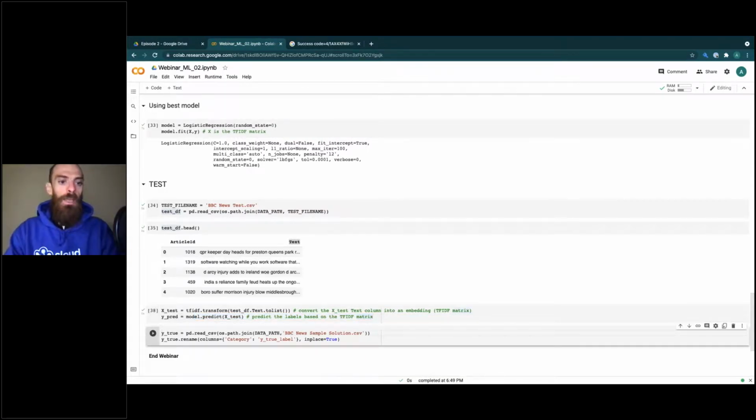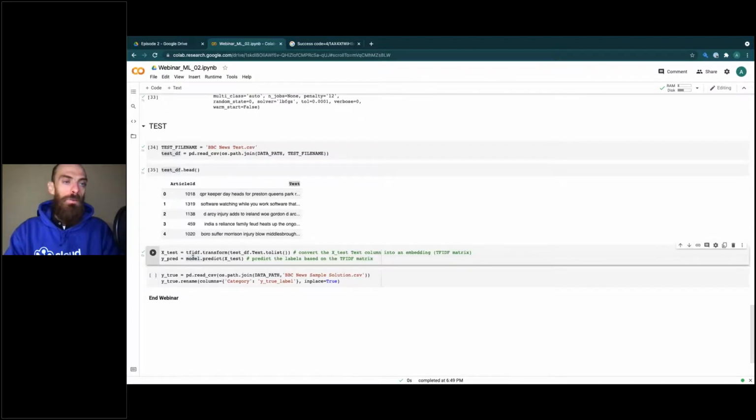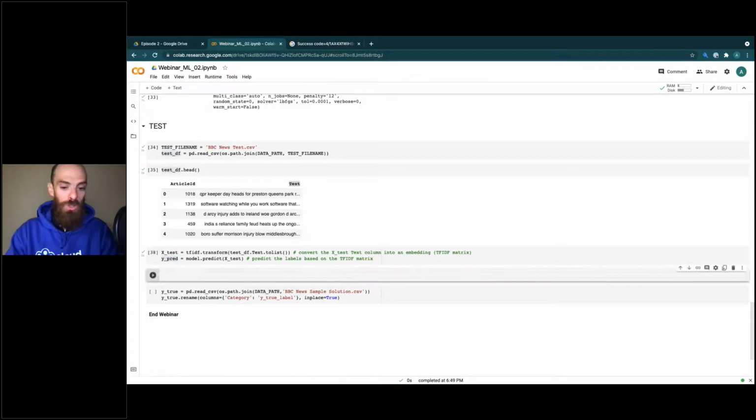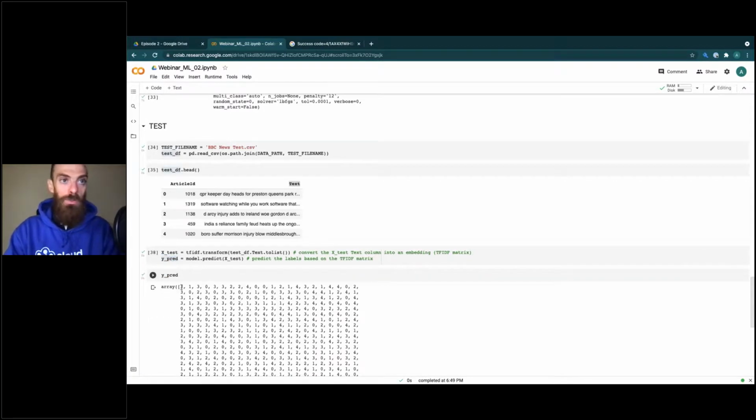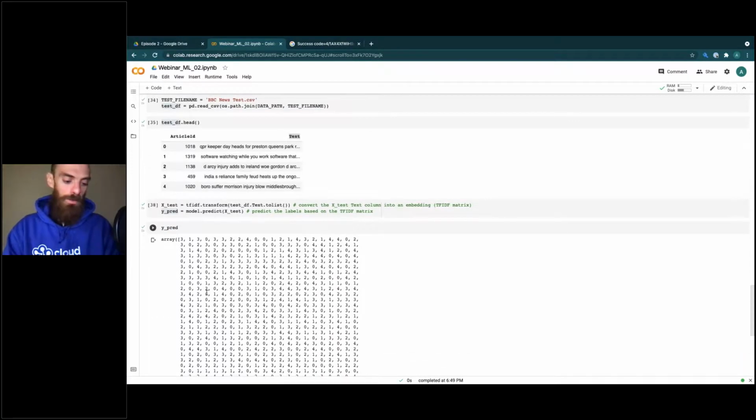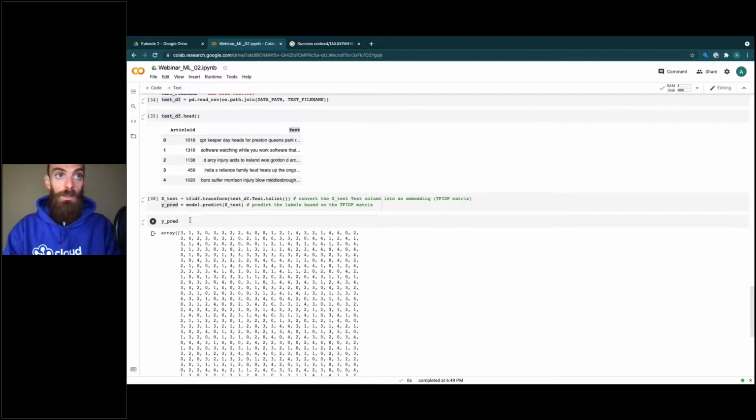And to do that, you basically perform these 2 simple steps. Once you have done that, we can inspect the prediction, which is a numeric array as expected. But we, as humans, want to convert those numbers into a category, into a string.